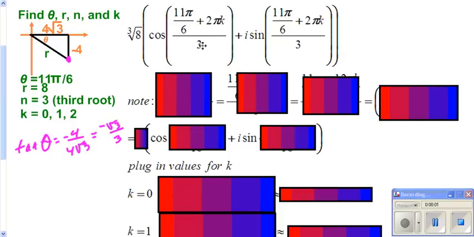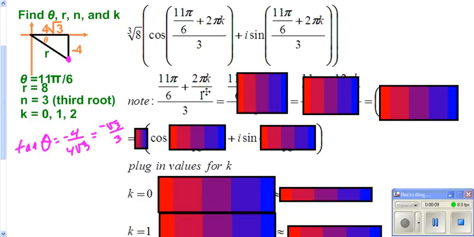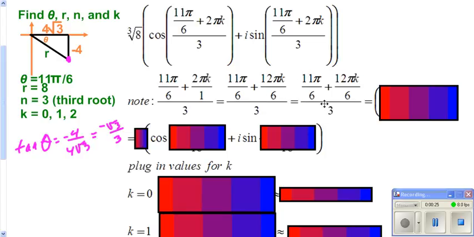In the last video, we had gotten this problem set up. Well, this is kind of a messy looking angle, so let's just go ahead and simplify that angle. Well, it's really a fraction plus a fraction on the top. So you could go ahead and work with that by finding your common denominator, which would be 6. So multiply the bottom by 6 and the top by 6, and we get this. Now you can go ahead and add that together, adding the top together, adding the bottom together.